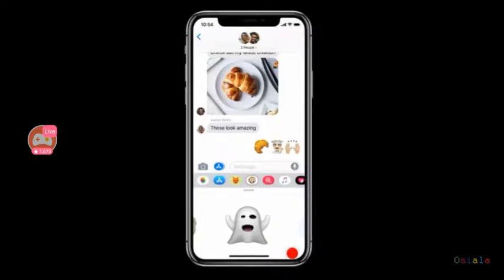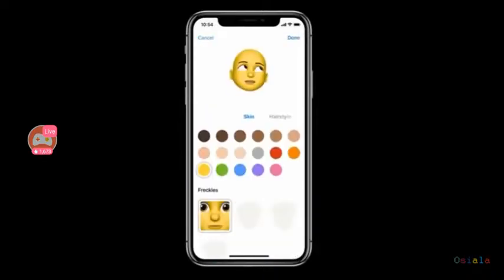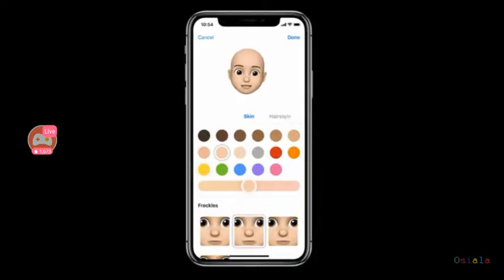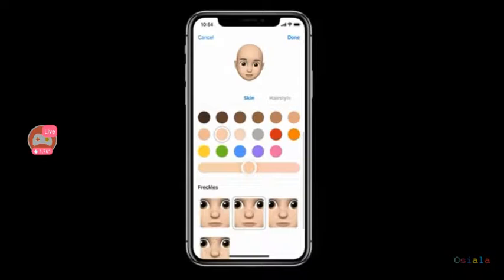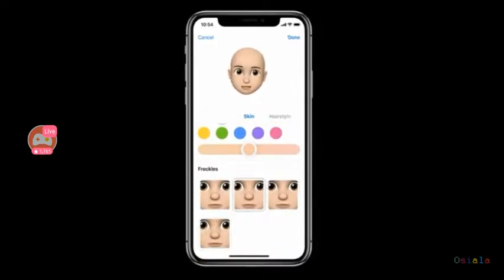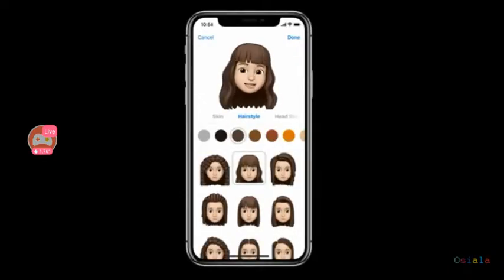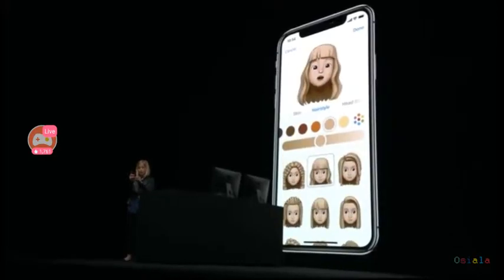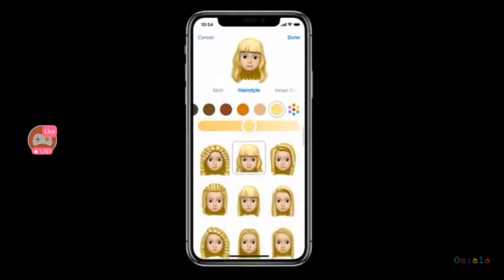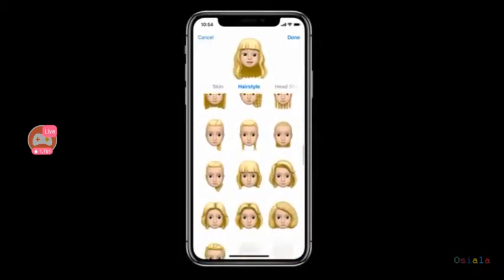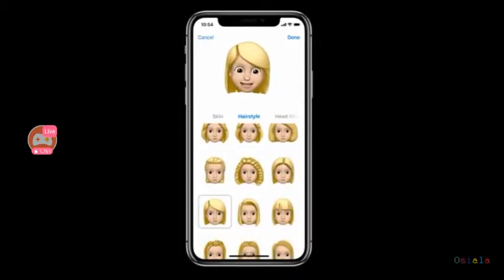So much fun. And if I swipe right, here's where I can create my very own Memoji. Let me show you just how easy it is. I recently chopped my hair, so I want one that matches the new me. So I've selected a skin color, and now I'm trying to figure out just the right amount of freckles. So real Goldilocks scenario. Yeah, these are just right. Okay, on to the main event. There are so many hairstyles to choose from. First, I'm going to grab my color, and then like I said, I need to go a little bit shorter. All right. Nope, this is the one.